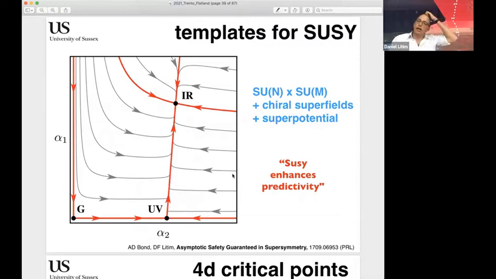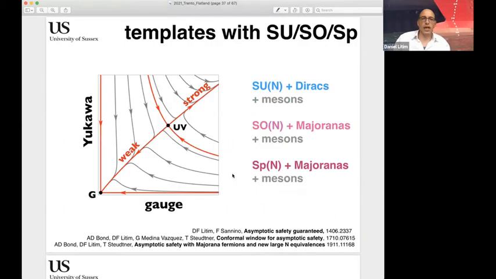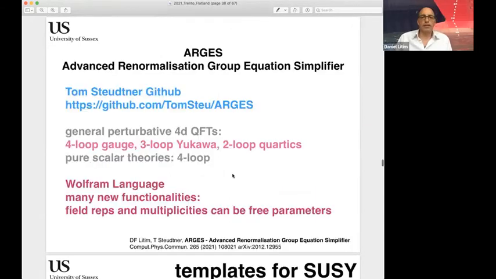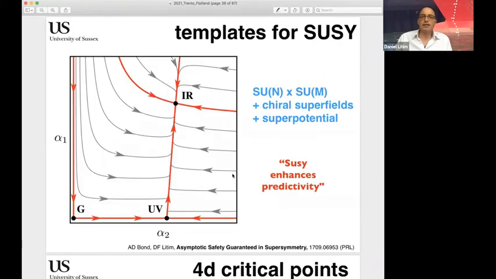Now back to the type of quantum field theories we were discussing. Okay, so I was saying we do find these new types of quantum field theories in 4D, which now have interacting and rigorously controlled ultraviolet fixed points. And in fact, this is something which also works in the context of supersymmetry.